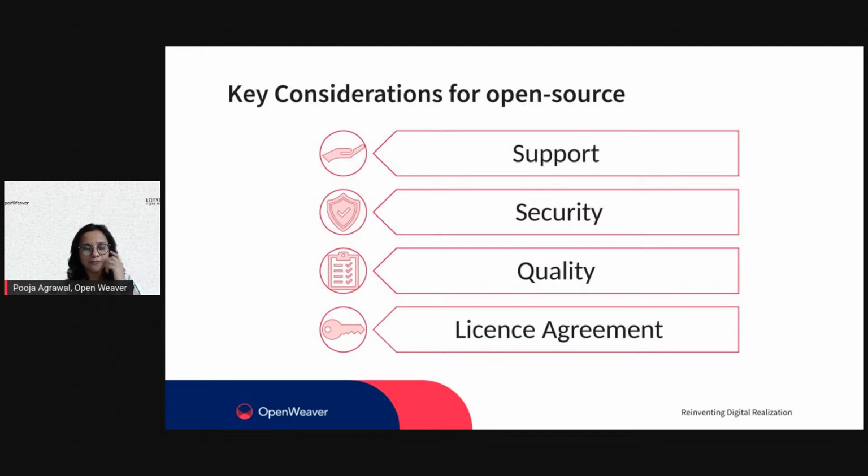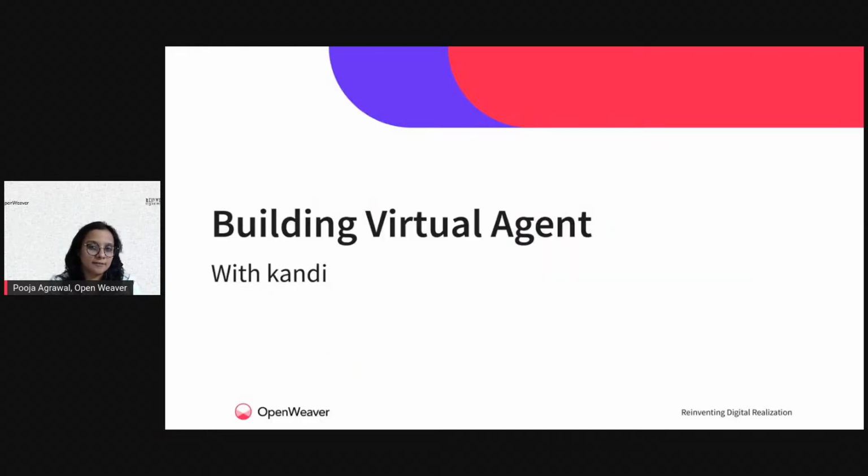But with a weak copyleft, depending on the license agreement, whatever derivative you have derived from that repo, you may have to redistribute to the entire community with the same copyleft license agreement. So these are the key things that you can look at on the Kandi platform, and that's how you can quickly start developing with these key considerations in mind.